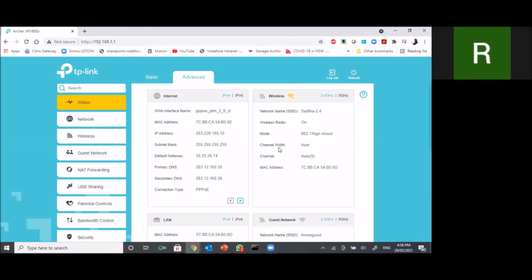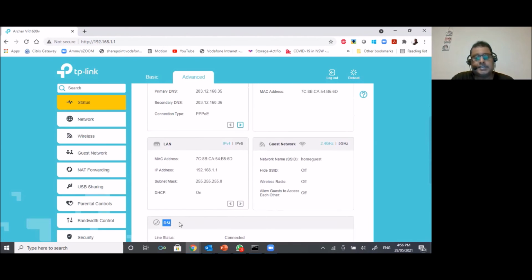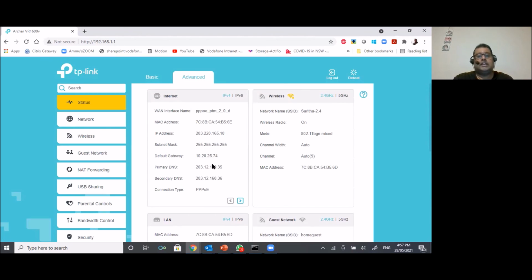Okay. In this, I get a DSL connection, which is nothing but a broadband connection through a cable, right? And I get a public WAN interface name. Okay. Do you see that? This will be common across the board. In every modem, you will get this.